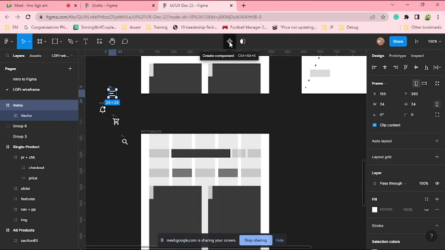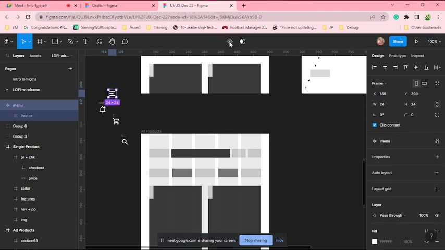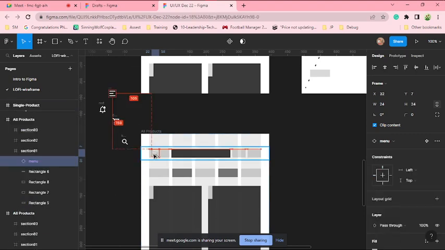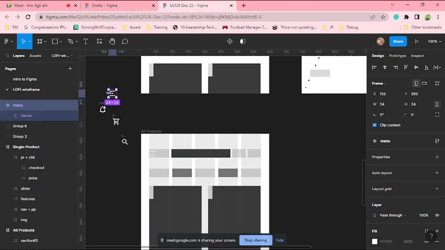Take for example, if I click on this to make it a component, it is automatically turned into a purple kind of thing. And one thing is if I drag this component down here, I will duplicate it with Alt so that it creates a new one inside there for me. So now look at this menu, it is having this symbol. That means it's an instance of this master component.